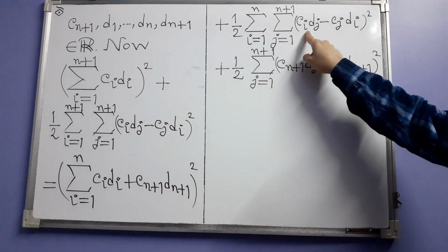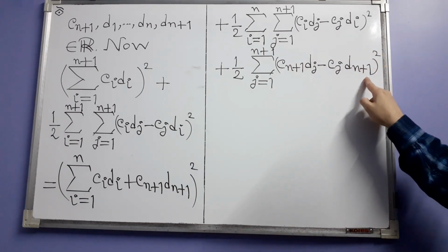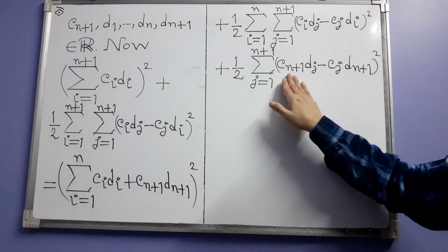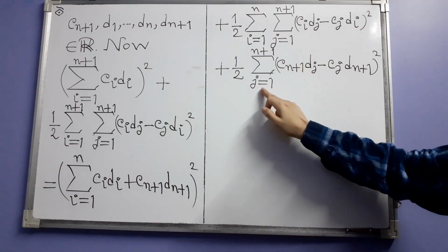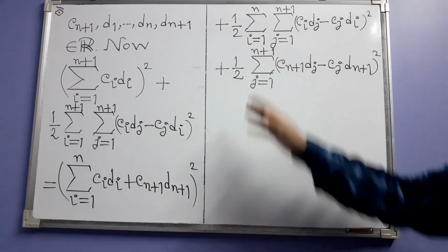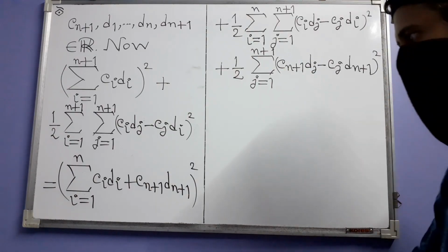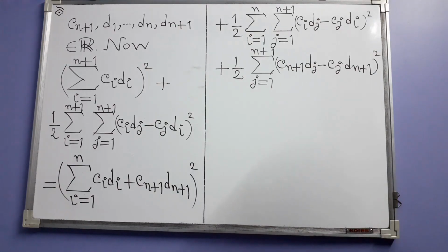So you can see that in place of i, here we have n+1, Dn+1. But again, the inner sum, apart from writing i equal to n+1, remains the same. Here j still varies from 1 to n+1, and 1 over 2 is of course there. Now in the next step, we are of course going to expand this square. And what shall we do with these things? Let's see.